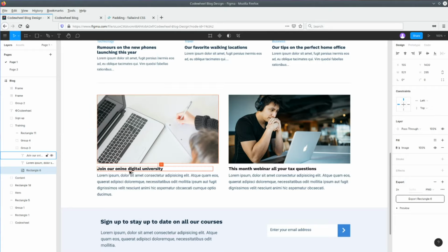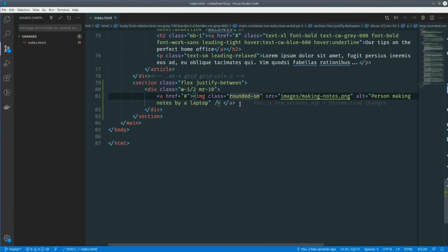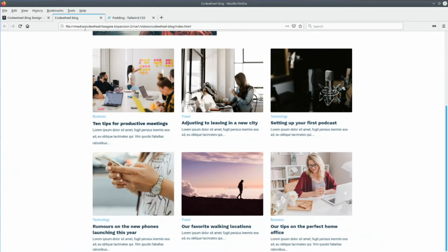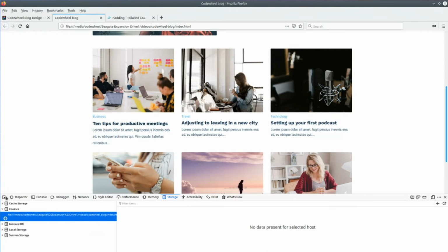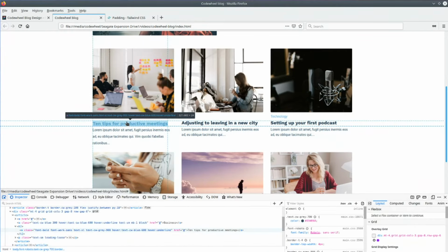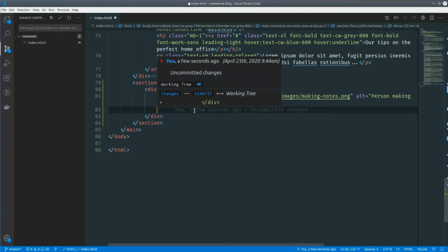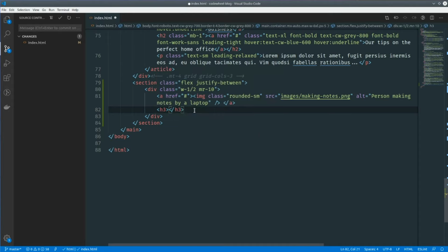Now we do the title. I'm just checking what we had these as. So we had these as H2s, so I will put these as a H3. And then we add in a link for it.